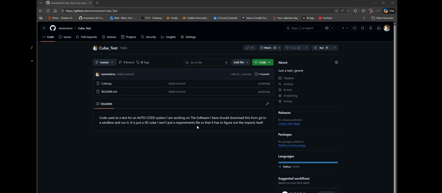So the idea was that I'm going to give a prompt to my autocode generator, and it itself is going to clone this repository and run it without me doing anything. Me just saying, here's the repository, go and download this and see if it'll work. That's what the experiment was, basically, to see how computers can grab things from other parts of the world, if they're not protected, and just take the code and use it.